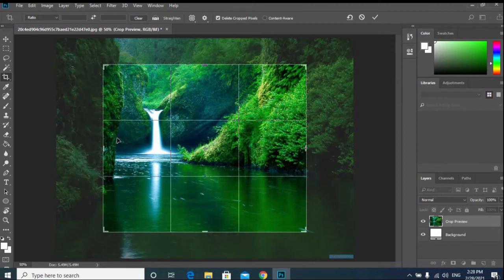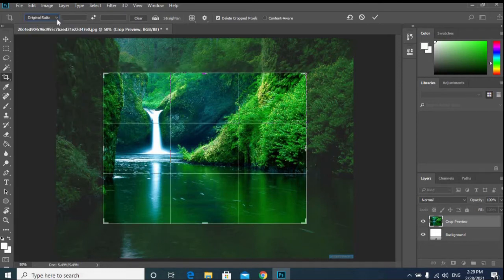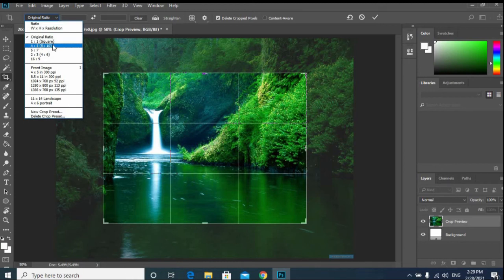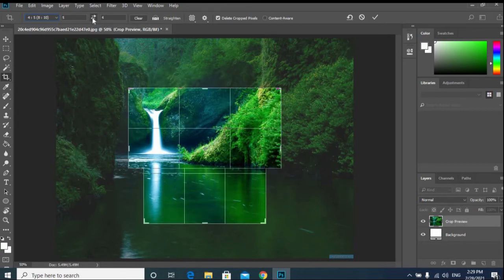You can set the aspect ratio in the option bar to a standard aspect ratio or the original aspect ratio. For a standard aspect ratio, like 4:5 or 8:10, you can click on the swap icon to change it from portrait to landscape.